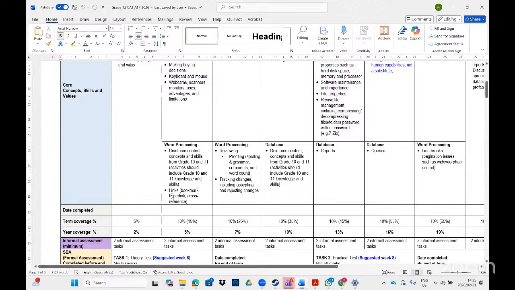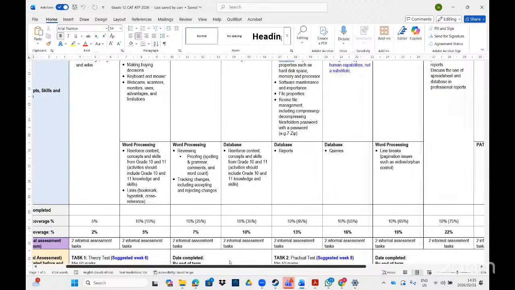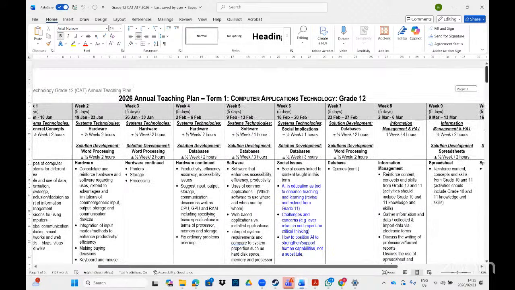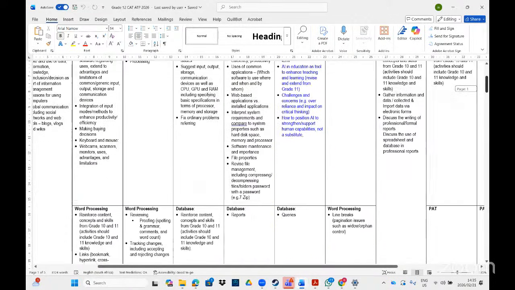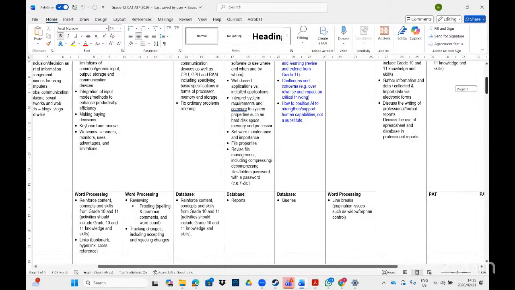Then again, links, that is bookmark, hyperlink, cross-reference, then also review, that is proofing, comment, track changes, and then if you go also to week 7, we also have line breaks, that's the paging issues, like widow and orphan and keep lines to next.